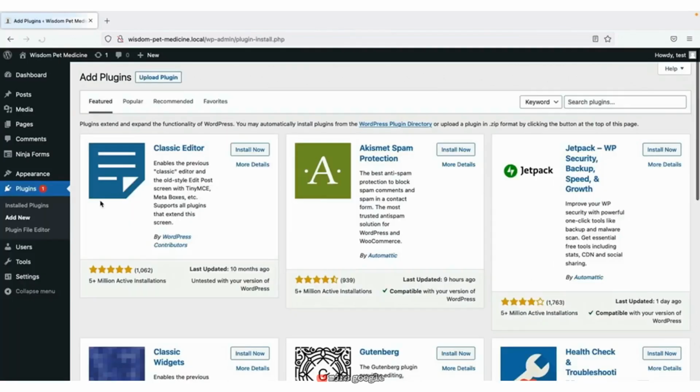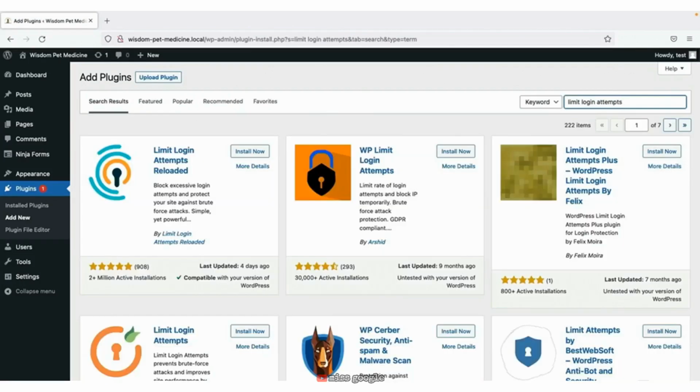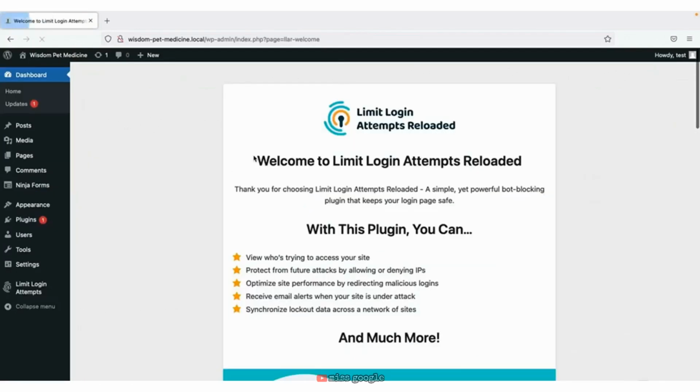The second plugin I want to show you prevents people from using brute force attacks to gain access to the backend of your site. This is Limited Login Attempts Reloaded, and this plugin does exactly what it sounds like. Once you install it and activate it, this plugin will work on the login page for your WordPress site. So if you were to go into your WordPress site and log in, nothing will happen. You'll just log in and everything will work normally.